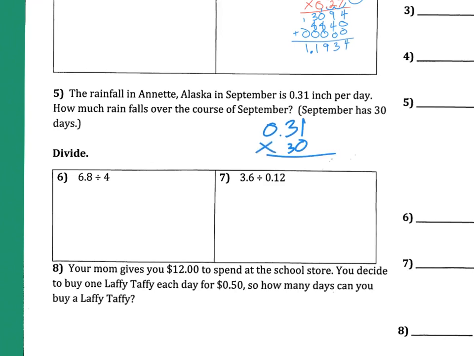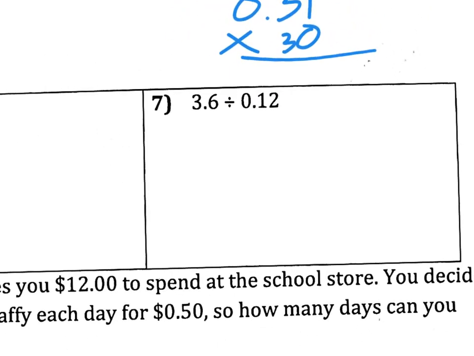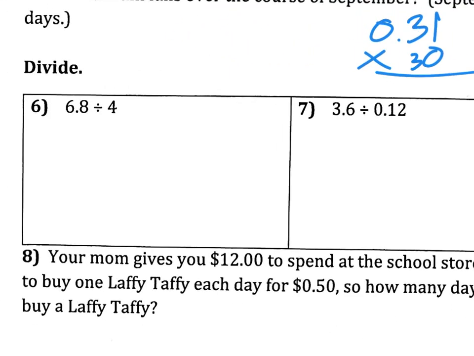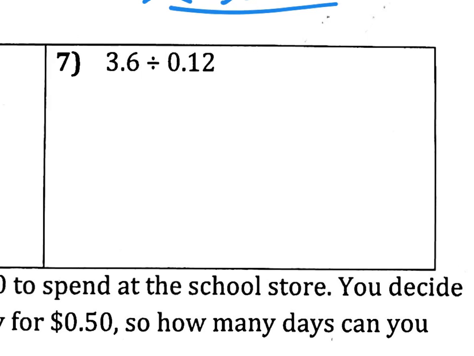Okay, let's move on to the division. I am going to do number 7 because it looks like fun to me. So we're going to go 12 hundredths divided by 3 6/10. Again, I'm moving the decimal 1 place here. So I have to move it 1 place here and then move it up into my answer. So I'm just going to put it right there, nice and big. Now I just treat it like a regular old division problem.